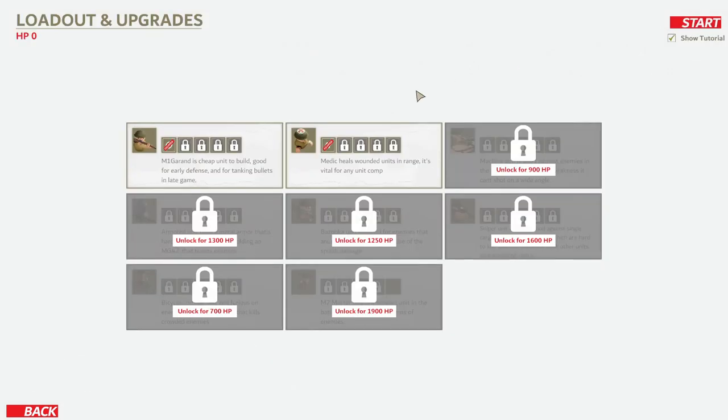Right. Loadout and upgrades. Oh. M1 Garand is a cheap unit to build. Good for early defense and for tanking bullets in the late game. So like your meat shield. Medic heals wounded units in range. It's vital for any unit comp. Composition, I assume. Okay, and we can unlock these for HP armored. Okay, so HP, honor points or something like that, maybe.